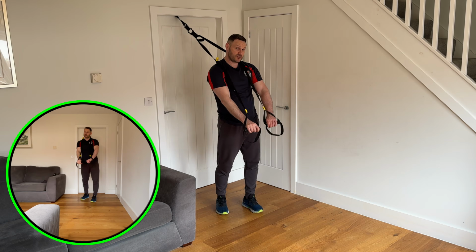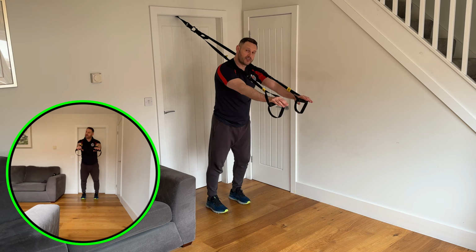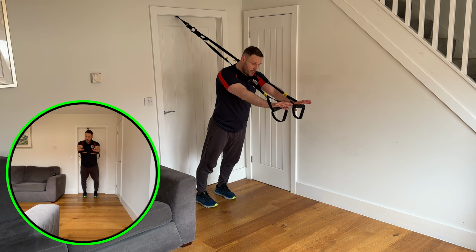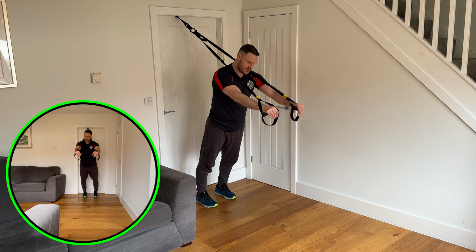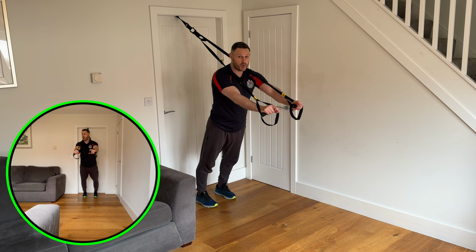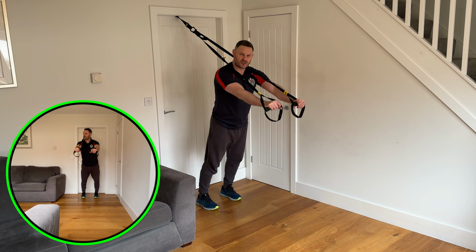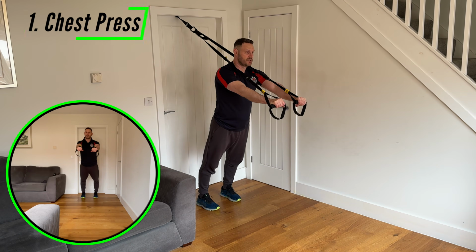So we're going to start off with the chest press first. So make sure you've got your feet in the right position to suit you. Obviously remember, closer to the anchor point, the more of your body weight is going to come into the arms. So when we did this during the warm-up, if you found that kind of easy, you can take the feet further back, but we are doing 10 reps and they are pulsing reps. So you should feel the burn by the time we finish the set, especially on the chest, the shoulders and the back of the arms.